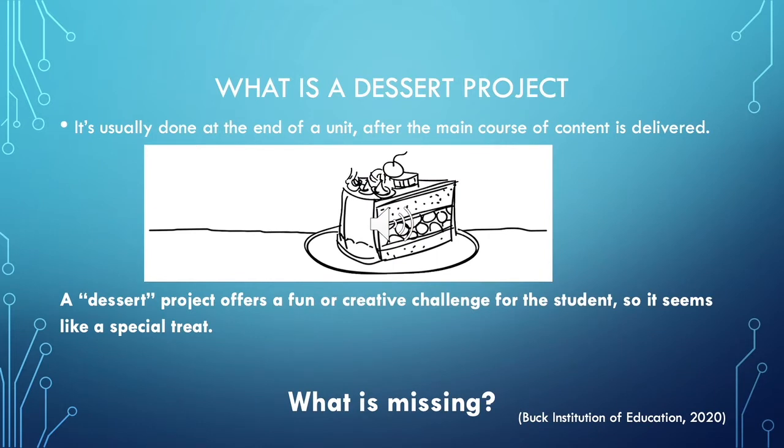So then what would a dessert project actually be? The reason they call it a dessert project is because this is a project that's done at the end of the unit. You've done your instruction, you've done your teaching, you've done a good job with that, but you need to make sure that you assess them. So a dessert project really is an assessment at the end of the day, which is not a bad thing. We need to have assessments in learning to make sure we're doing our jobs, but a dessert project is not project-based learning. It offers a creative challenge, so it could be in lieu of a test or other things, but it's not the same as project-based learning. A dessert project is just your end-of-the-unit project.